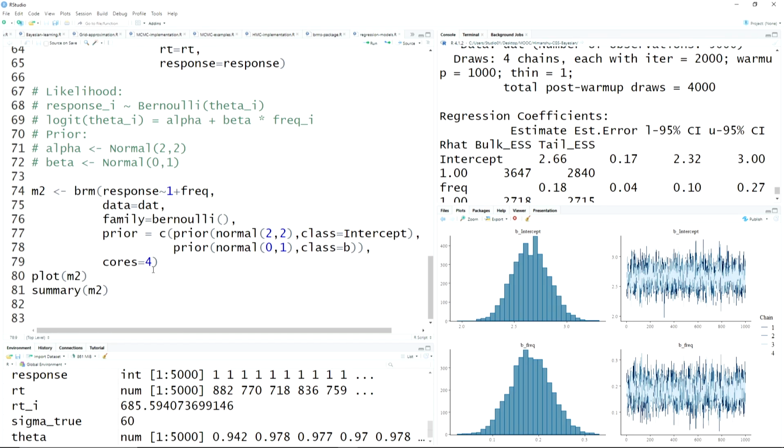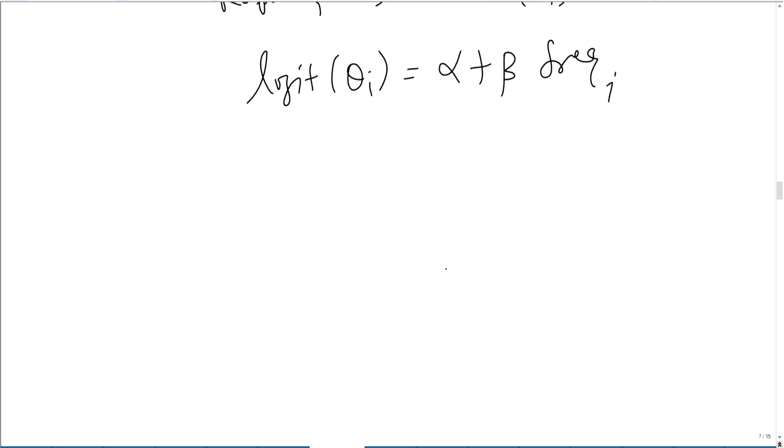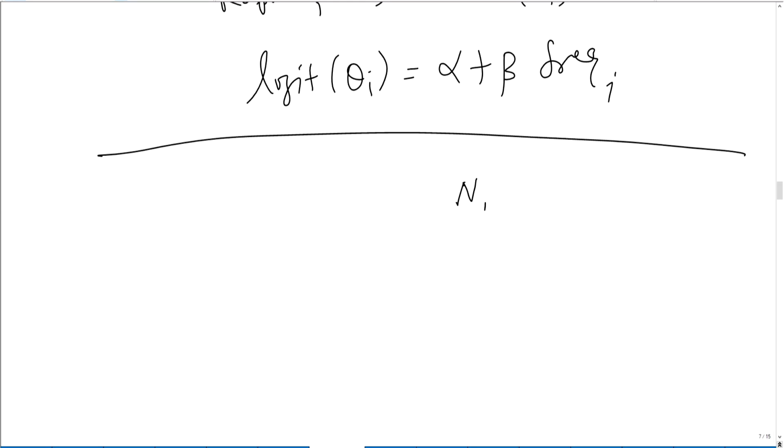Okay, so far we have done logistic regression. What about Poisson regression? So what if you are interested in modeling number of road accidents in a city? Okay, you're observing number of road accidents on every day. Okay, so let's say number of road accidents on ith day. Okay, so this is what you will assume. So let's assume it's coming from a Poisson distribution. So this is your likelihood assumption.